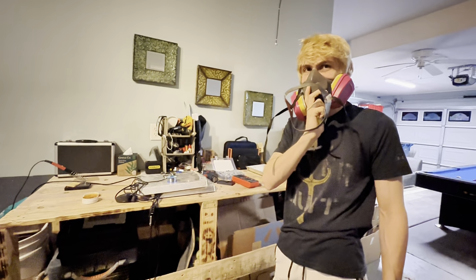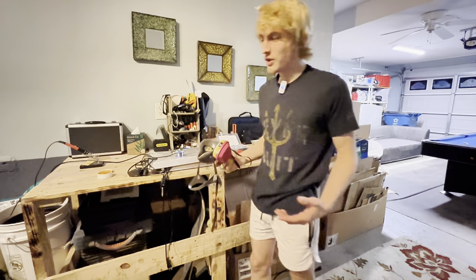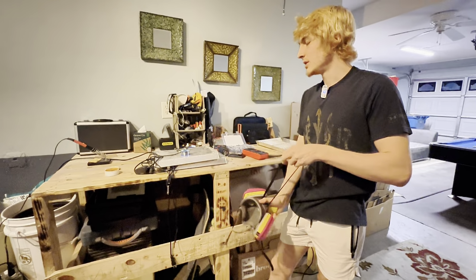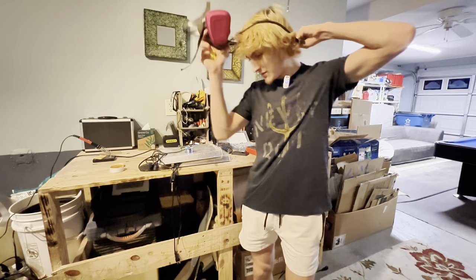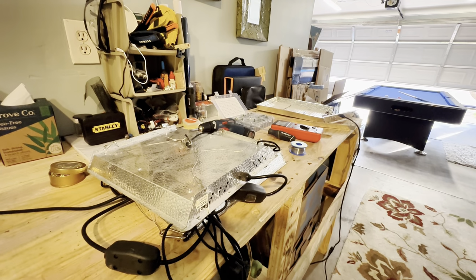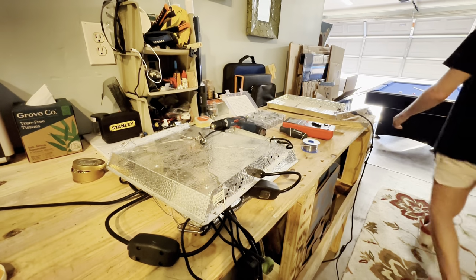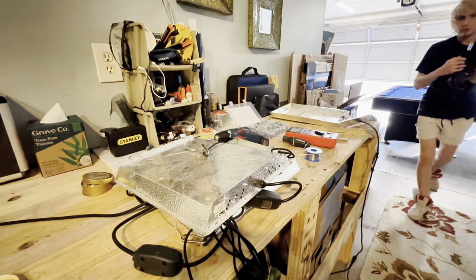This mask is old. I could switch to narration. I might switch to narration because I really don't want to inhale this. So if I start narrating, it's because I really want to have the mask on. I don't want to breathe this in. That should be good, right? And then we'll turn on the ceiling fan, just because I don't want to breathe this in.